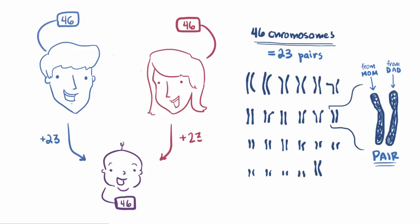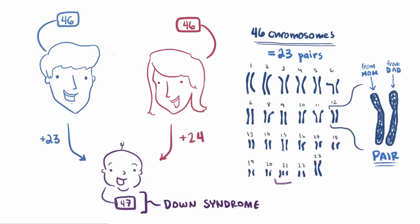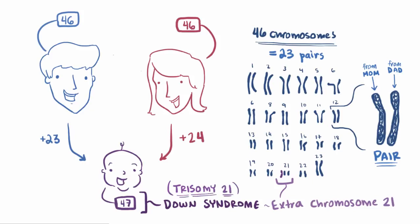Say dad contributes 23 and mom contributes 24. Is that possible? Yes, and it's the basis of one of the most common chromosomal disorders, Down syndrome. Someone with Down syndrome has 47 chromosomes instead of 46. Specifically, they have an extra copy of chromosome 21. So instead of 2, they have 3. So Down syndrome is also known as trisomy 21. In other words, 3 chromosome 21s.